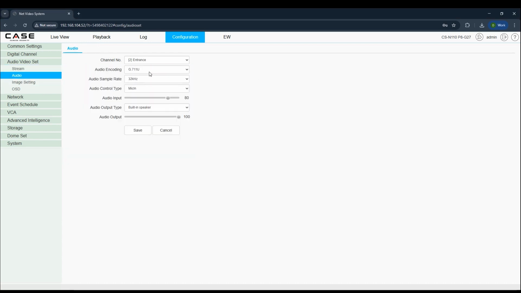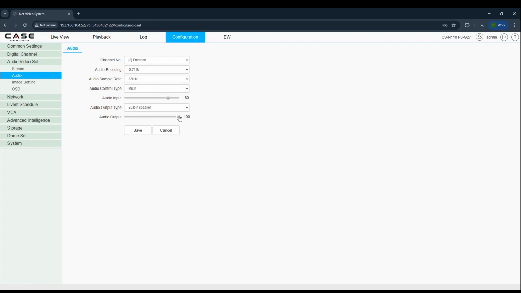Audio configuration: as you can see on this entrance camera, I do have a built-in microphone, but at the same time, I do have an audio in connection. I do have a built-in speaker, but at the same time, I do have an external audio out connection. Those cameras, we call them full interface cameras. So you will have audio in and out, alarm in and out, built-in microphone, built-in speaker, just to provide you with all the features. Whenever you're dealing with third parties, you can change the audio encoding just to make it more compatible with that system.